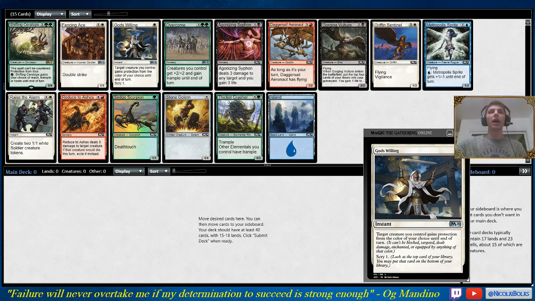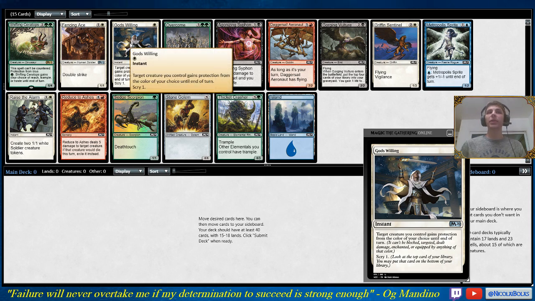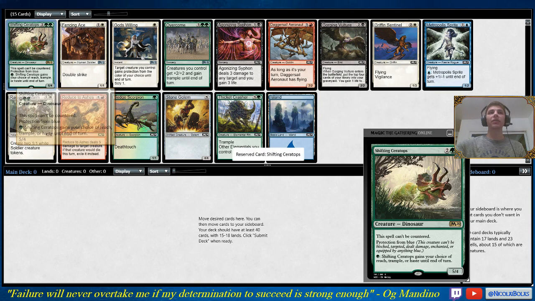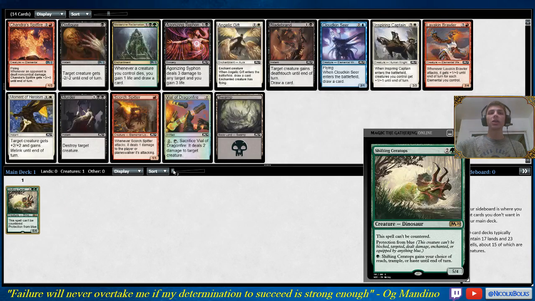Very good card. God's Willing is a very strong uncommon. Not only is it a good combat trick, but it can also knock off a Pacifism or a Sleep Paralysis that your opponent puts on your creature. You give your creature protection, and then it knocks that off. So that would definitely be my second pick. And then I think I would either take Gorging Vulture or Agonizing Siphon. And then fourth, I would take the Raise the Alarm. But definitely going to start with a Shifting Ceratops here.